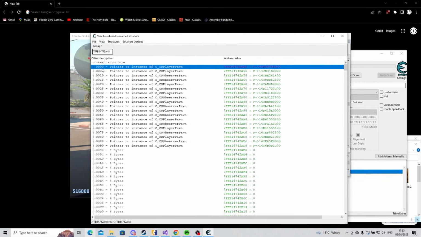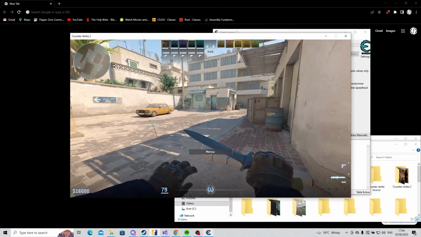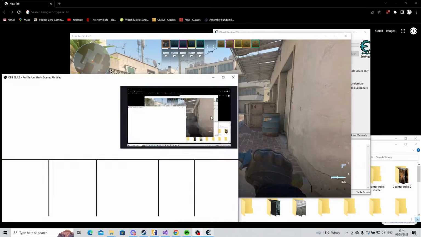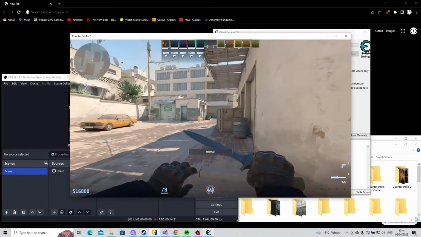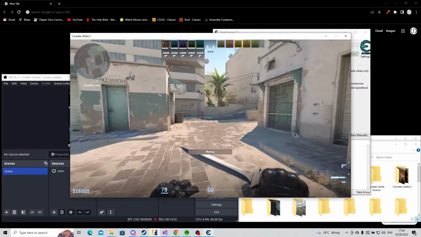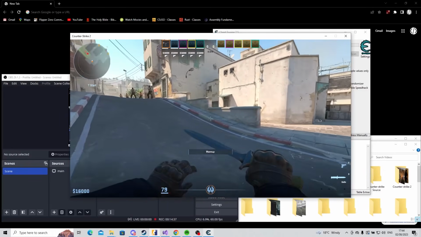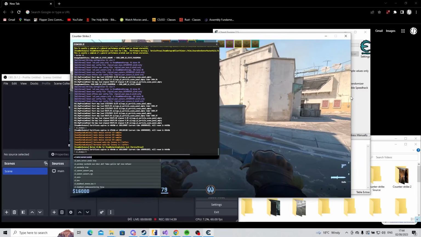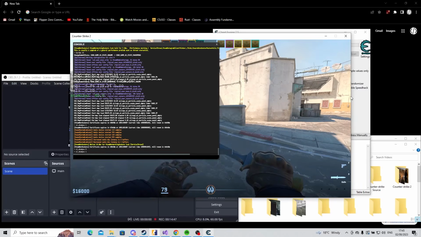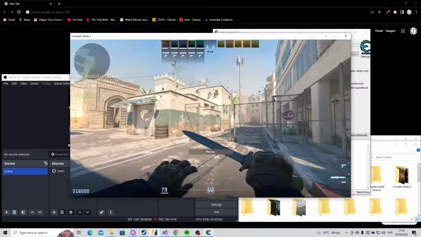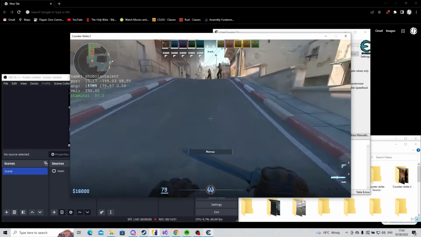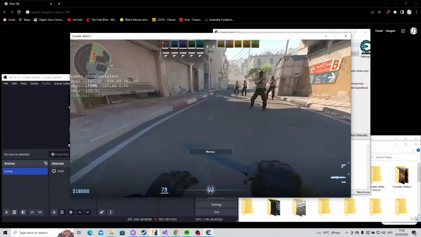He's the 0. Okay, so now the next thing that we have to find are the XYZ coordinates for our player, for our basically entities. So now to do this, our well-beloved game has this function called cl_showpos. cl_showpos. We have to set it to 1, and you need to have server cheats on. And it's going to show our view angles and our position.